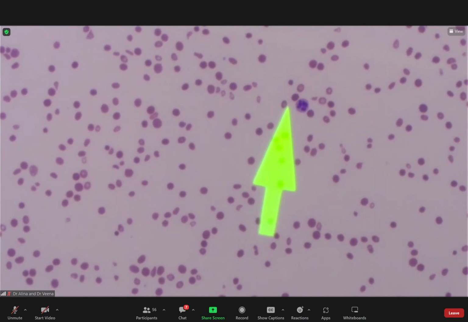To be honest, even in the lab, when they sent for suspected TTP, we were like, oh, perhaps. And then we found these hypersegmented neutrophils, and then it became quite clear as day that we're dealing with a megaloblastic anemia. Okay, pancytopenia, oval macrocytes, hypersegmented neutrophils, megaloblastic anemia. So the answer would be serum B12 and folate lah, not ADAMTS13.